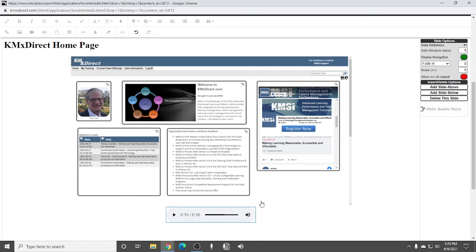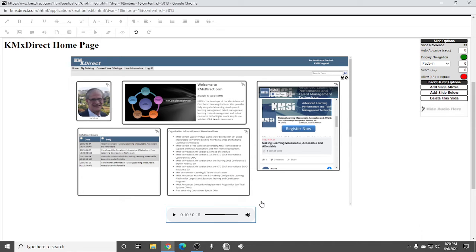Okay, so you get the idea. Now we've added the audio to this slide, and when the slide loads, the audio will start to play. That's the default behavior of an audio file. You could also set it to manual play, but for our circumstance here, and almost every circumstance I've ever seen, you want the audio to start playing when the slide loads.